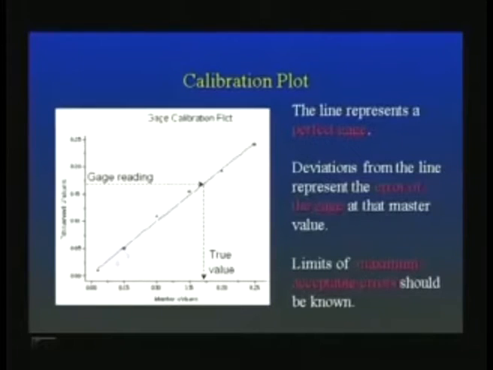In the process, they produce what we end up calling the calibration chart, which is what you see on the screen. I have master values, or the true values, of, let's say, voltage that I applied, and the observed readings are plotted against them. Ideally, this line should be at a 45-degree angle, but most often systems are not in proper calibration all the time. There is some inaccuracy there, and because of this, there might be some variation. Also, you see an issue of non-linearity. To take care of that, we do calibration. That's something that is invariably done.